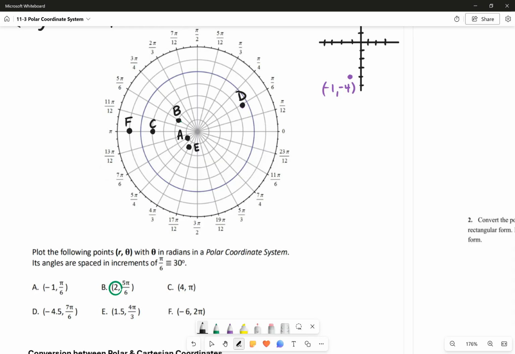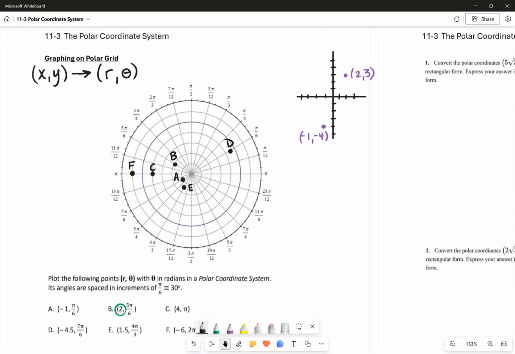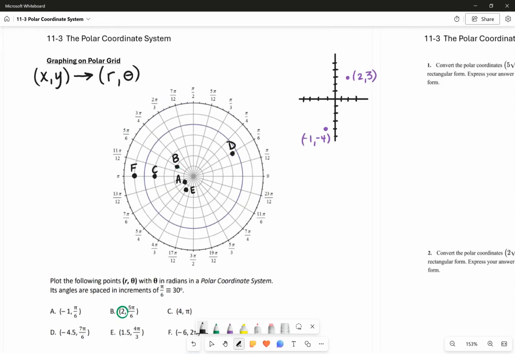So those are the points on a polar coordinate system and how you are able to graph. So now you have two different ways of identifying the location of a point. One is the rectangular coordinate system, which you guys know is this one right here, which you've always been doing since day one. And then now you are acquainting yourself with the polar grid.